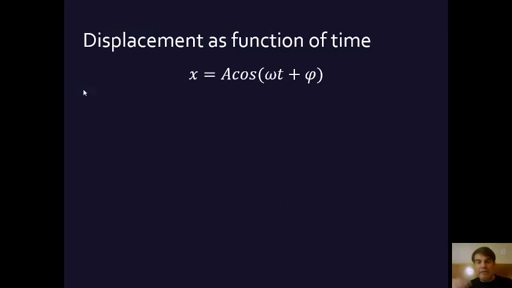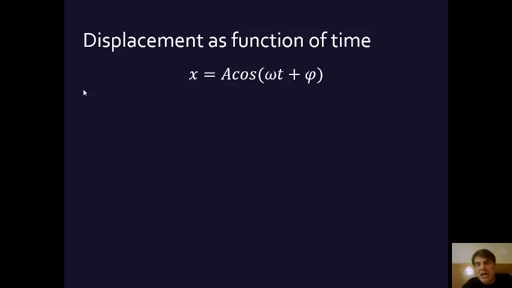So A cosine theta, what is theta? Well, theta is this angle on a hypothetical reference circle that we could equate to, say, a spring going back and forth. Well, theta is basically the number of radians. And how do you find the amount of radians? Well, if you take the angular velocity, which is radians per second, and you multiply it by the time, which is seconds, you end up with radians. So omega t is another way of saying theta. So A cosine theta, that's exactly what we had before.